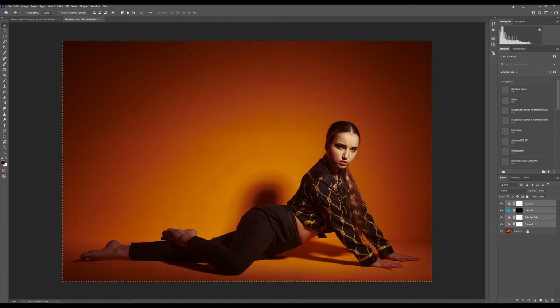So these 4 layers, I want to reuse them on a future image where I use the same settings in regards of the same background, the same light. Or even just to have some options when I'm playing around with, let's see what we can do. So this one, this one, this one, and then this one.